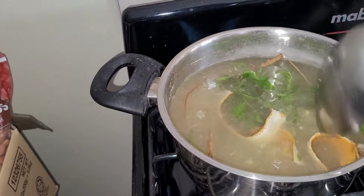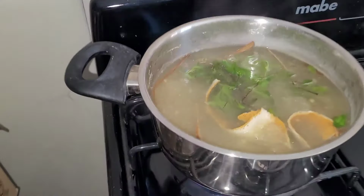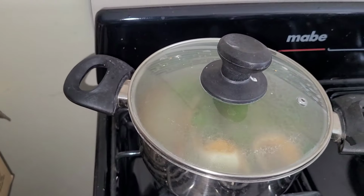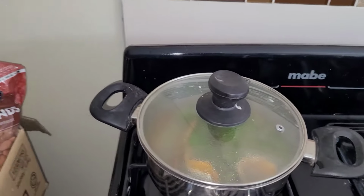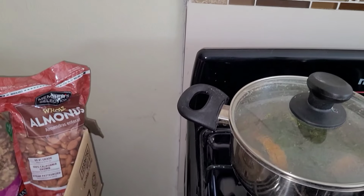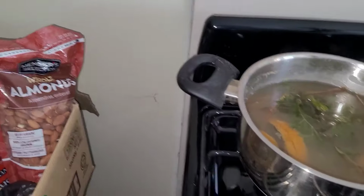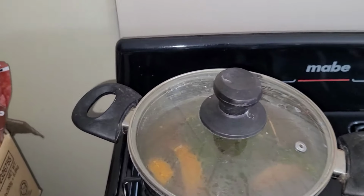All right, I'm just gonna allow it to seep. Get a better flavor that way. So that's pretty much concentrated because it's not a large pot, really. And cover it, and it's gonna seep. It can stay for as long as, doesn't matter. So what I'll do, I'll just throw some ice in and drink and enjoy, not mixing it with anything. Again, I say flavor, yeah. So you know, to seep, you have to turn the stove off. You turn the fire off, right? So this is pretty much, yeah, after a few minutes, half an hour or so, it's very ready. 15 minutes or so, yeah, it's very ready.